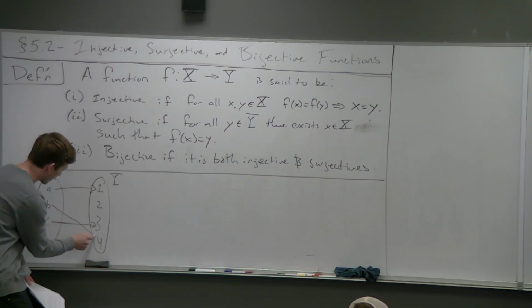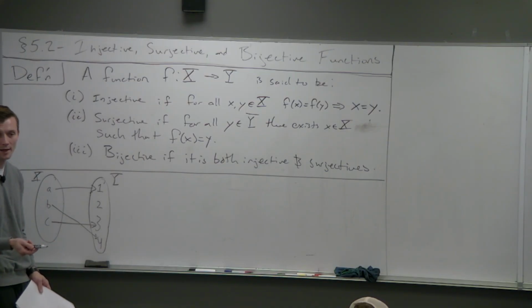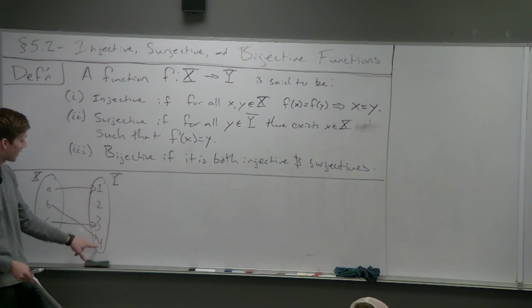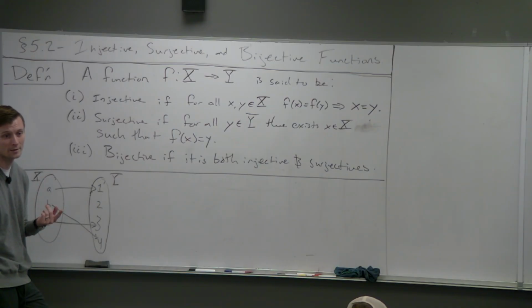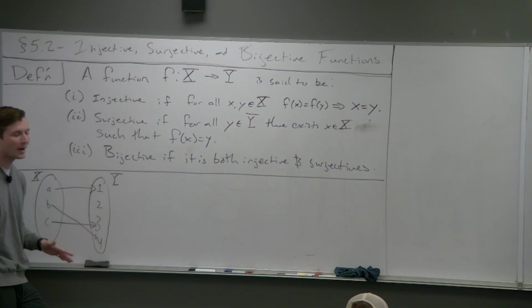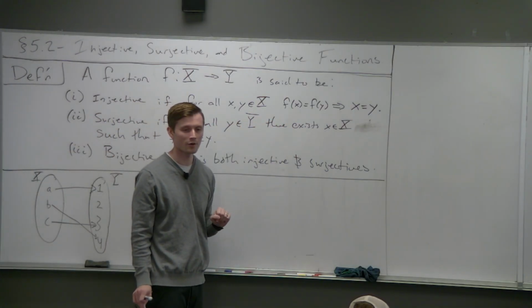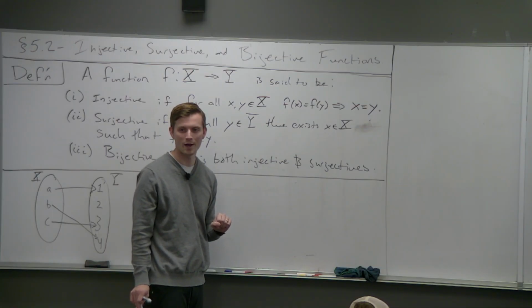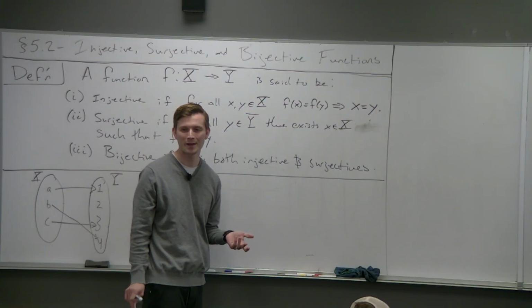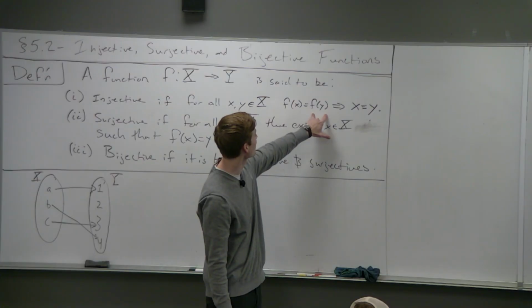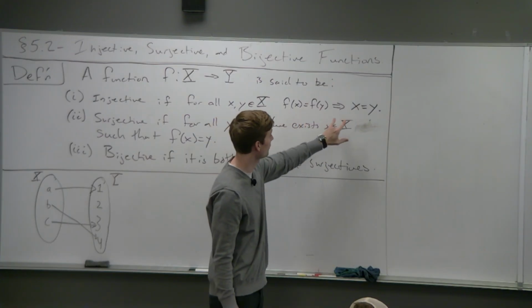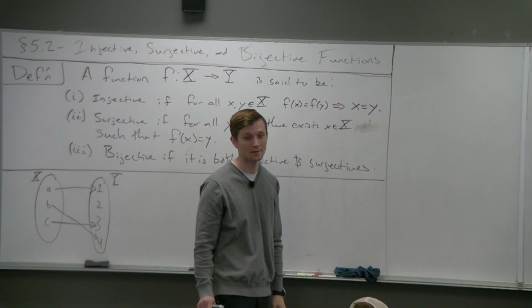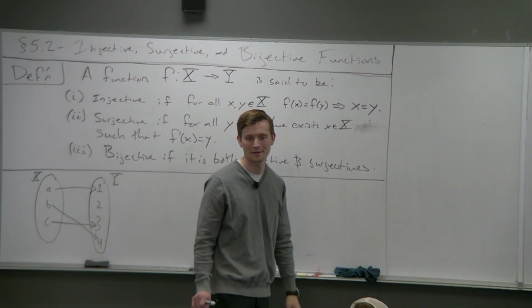Now, something like this, injective, yeah? Everything that has an arrow pointing at it has only one arrow pointing at it. Not everything has an arrow pointing at it, but everything that does has only one. Yeah? Injective. Feel all right? I think when you write the definition, it seems kind of weird at first, right? f of x equals f of y implies x equals y. What the heck? What kind of implication is this? All it's saying is that you don't have different things that have the same values. That is, if you have same values, same thing. Yeah? Get the same thing out, you must have put the same thing in.